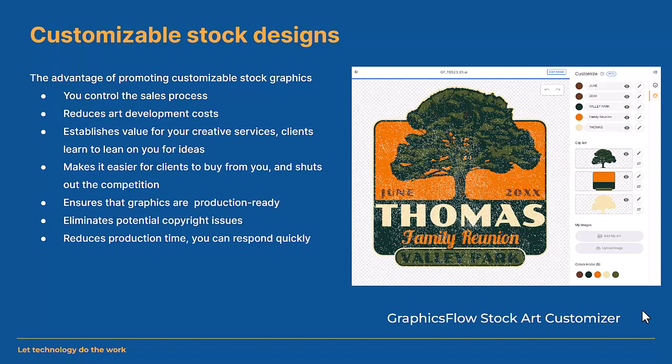Reducing art development costs. It was interesting. I had a client, he was a graphic designer. It was a husband and wife team, and I demoed his wife, and she said, hey, you have to convince my husband to do this, but he's our designer. And I was a little apprehensive, but I had a meeting with the husband, and he was very receptive to what we were doing because he recognized that all this custom art that he was doing for these small orders, they were losing money, and they had a lot of business. They're trying to grow, and they were contemplating bringing on an additional employee. And when I shared with him, I said, I don't think you have to bring on an additional employee. I think you just need to be more efficient.